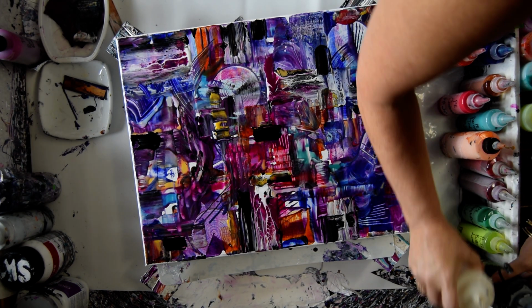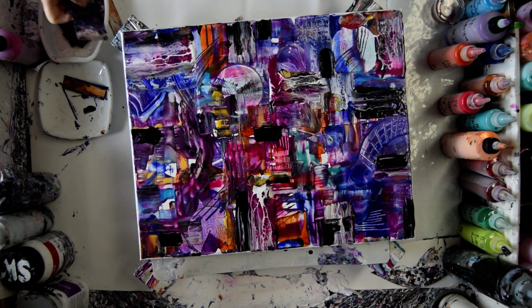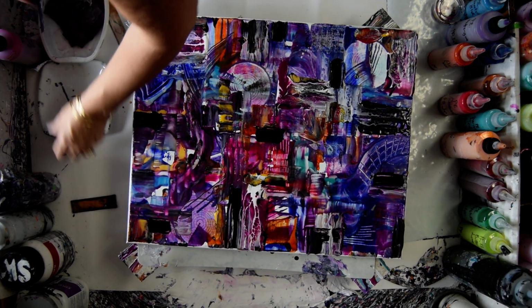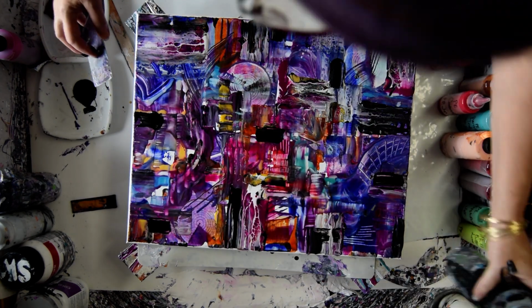Put that someplace I can get to it. This reminds me of some other things I've done that I'm not always happy about. Alright, so what I'm going to do is I'm going to do what I thought I might do, which is put some black in the dish and give it a shot.